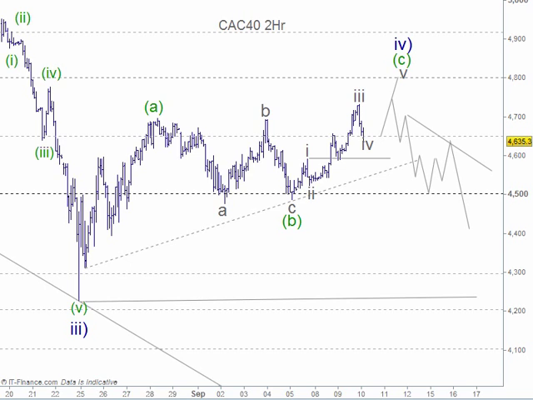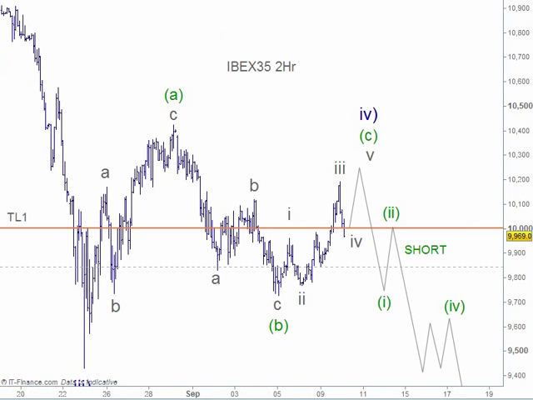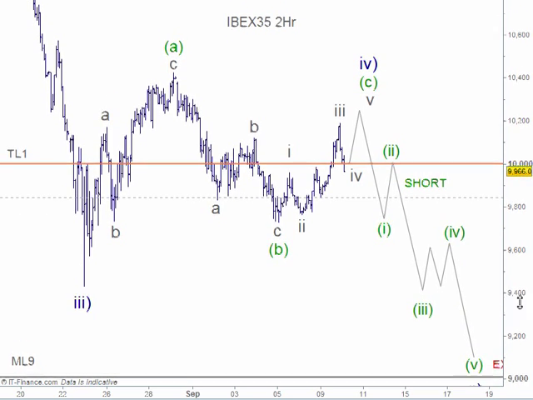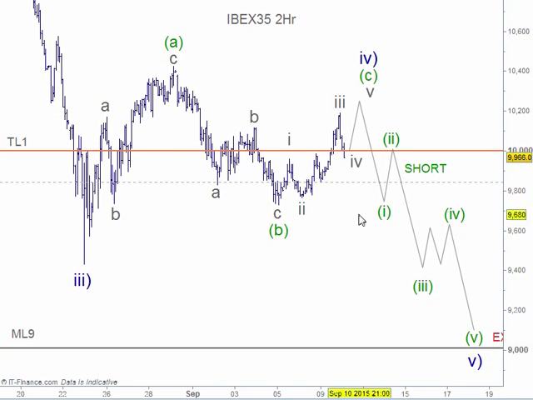The Spanish market, which we looked to short the other day and had to get out of the trade because we figured it was going to be moving up. So we're looking at shorting on this line here and also getting out on this line here. It appeared to be the right move.